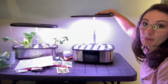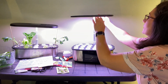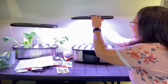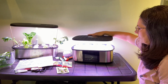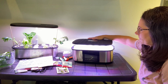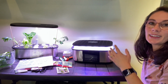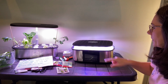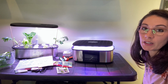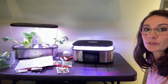So like I said, I'm going to just keep growing these and trying it out. This needs to go down to the lowest level while they're germinating, and then I'll keep you updated. Once the plants get up to the top of the little dome, then you'll need to remove that little dome and just let the plants grow freely. But we'll come back and revisit this.